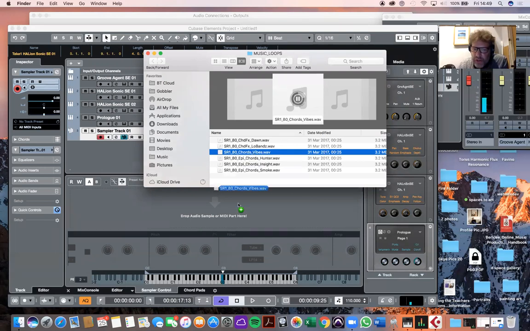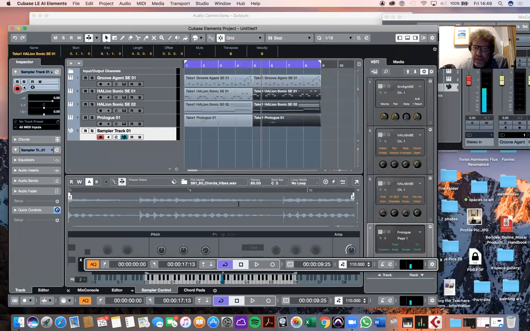You just drag it in, just click and drag. It's so easy. So now that sample's in the sampler, and now it's transposed onto the keys. So I'm now playing that sample. Wow, that's awesome. So that means you've essentially created your own instrument from whatever sound you want. You can create original sounds, and it just transposes it.